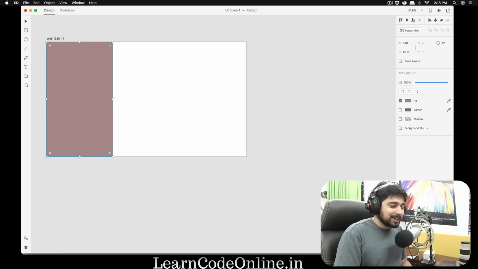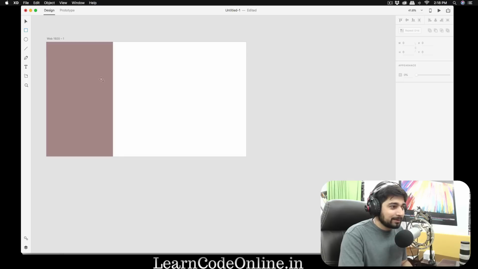The same feature is being copied exactly because I believe Sketch was the first software to introduce this kind of mathematical ability. I'm not sure if Photoshop has this or if they have introduced it as well now, but Sketch was the first software to have this kind of thing. The exact same thing is now available in this guy. So this is one of the features which is a very killer one.